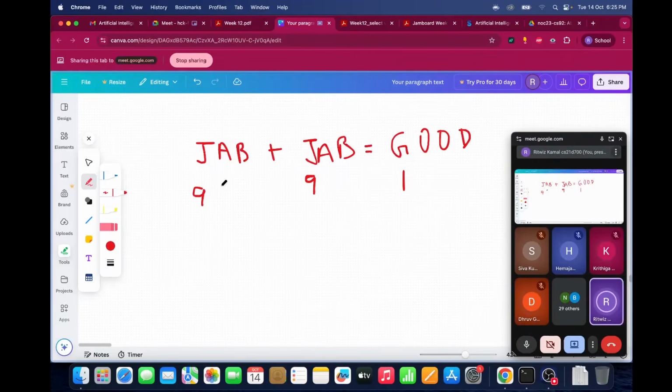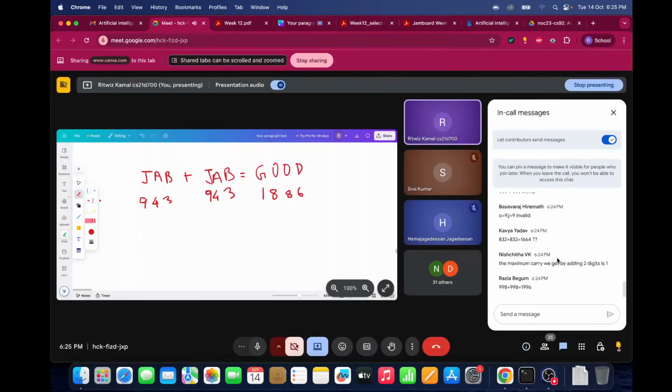What if we assign A to be 4 and B to be 3? What is the sum that we will get? 1886. Correct? Is this a valid assignment? Yes, right? So this seems to be a valid assignment. Okay, let's go. Is there, first of all, any other combination in the 900s that we could try?